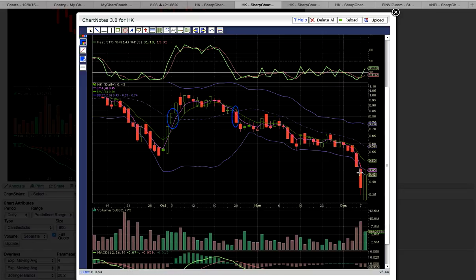As you can see, there's this big downtrend. So right now, HK is trading in a downtrend. This was a dead cat bounce until the middle Bollinger Band, which is this level right here, currently at 58. Until that level breaks and turns into support, bounces for downtrending stocks are just short cover rallies. So until a new uptrend starts, this is just a short cover rally.